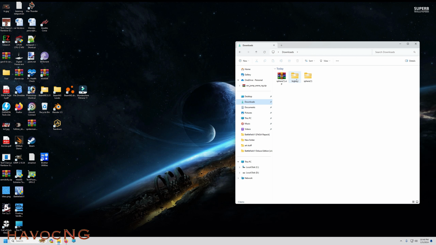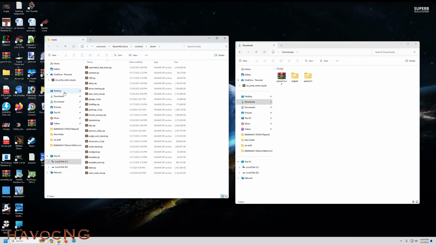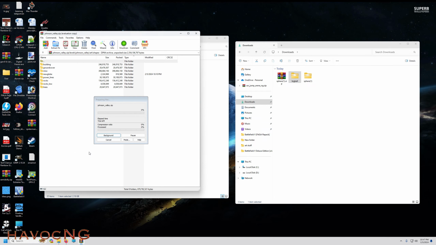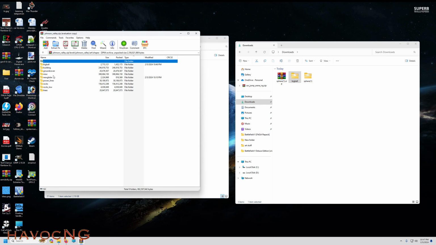So we have to figure out what level we want to put that in. Big ball. Let's go to our levels folder. These are BeamNG levels. And let's go with Johnson Valley. Levels, Johnson Valley, art, and shapes. Grab big ball and drag and drop it. And let me turn this volume down on my phone. So there's big ball and there's the textures. Let's exit out of all of this, launch BeamNG, and go to Johnson Valley.